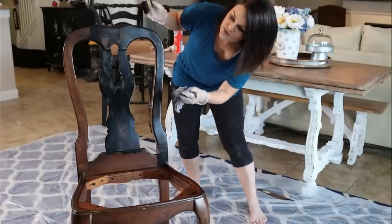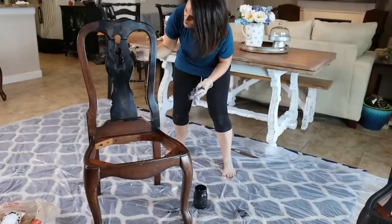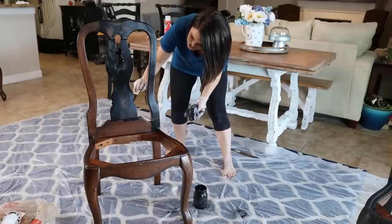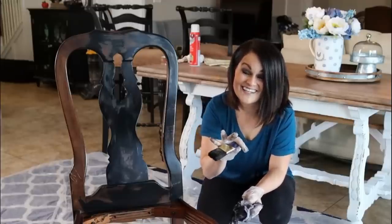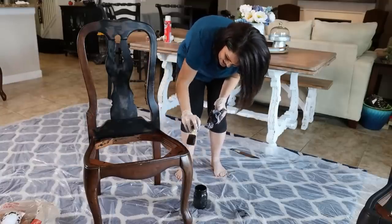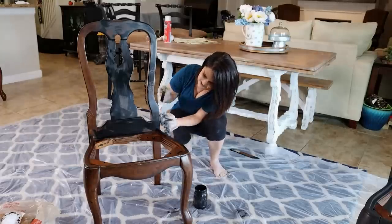So we want some of the wood to show, but I'm looking for more of an opaque look than a stained look. So just strategic showing. If you're a sloppy painter, this is the technique for you. If there are any dings or dents or scratches, this is a good way to hide those. It's a wonderful technique. I love this.